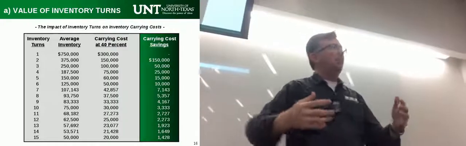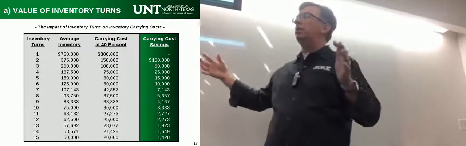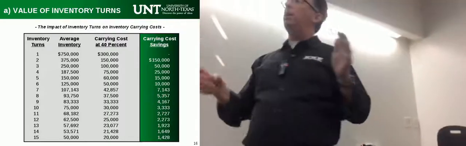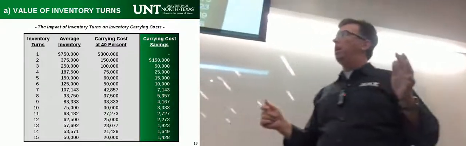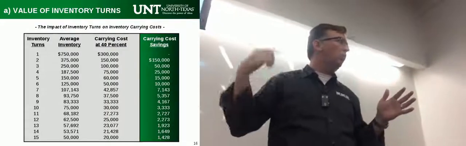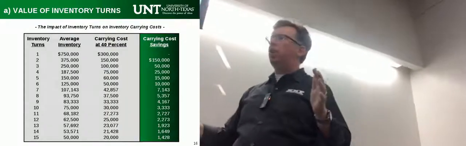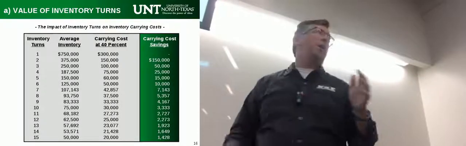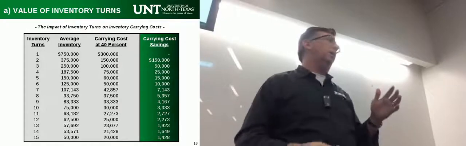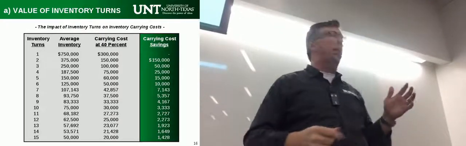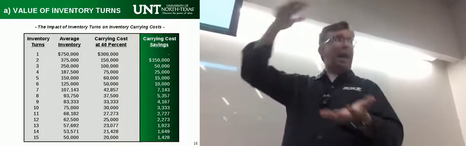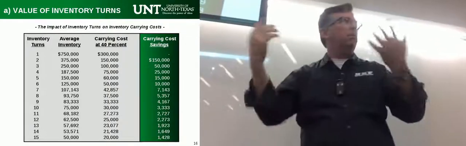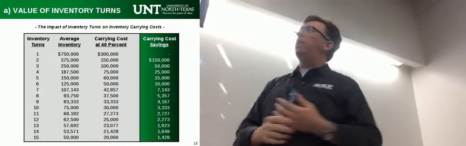Conversely, if I'm roughly holding $750,000 worth of inventory, but I've really scaled my ordering and sales and marketing capability so that I'm turning that inventory really frequently, right? I'm not buying in January and then slowly consuming it over the course of the year, but I'm buying in January, and on January 5th, I'm turning it again, and on January 12th, I'm turning it again, and on January 19th, I'm turning it again. Then my average level of inventory is actually a lot smaller, right? Because I'm generating those sales and I'm basically dividing it by those turns.